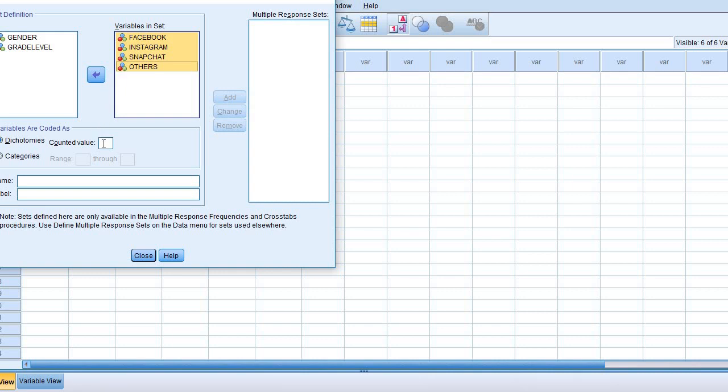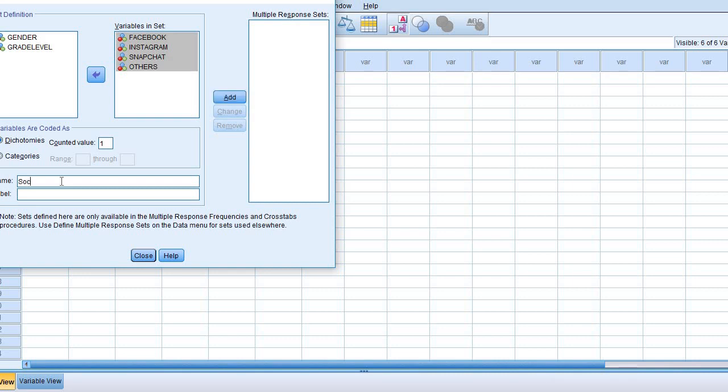Now we go to the dichotomies. Dichotomies means that there are two possible values. I may have 0 and 1, for instance, in which 1 counts as yes and 0 as no. So I just have to indicate 1 here as the counted value. And then type in the name.